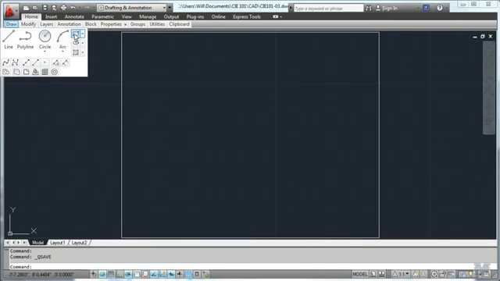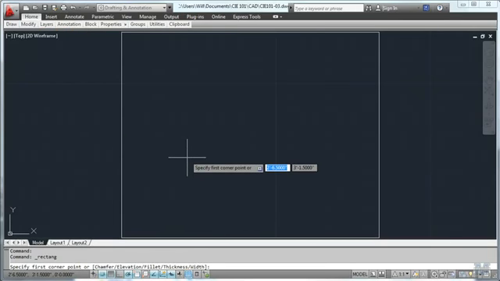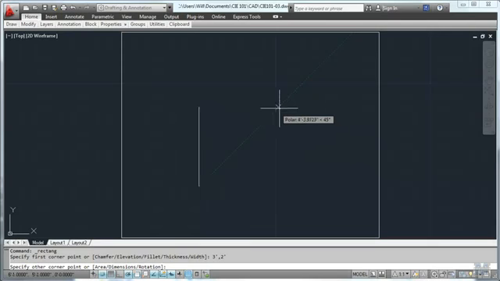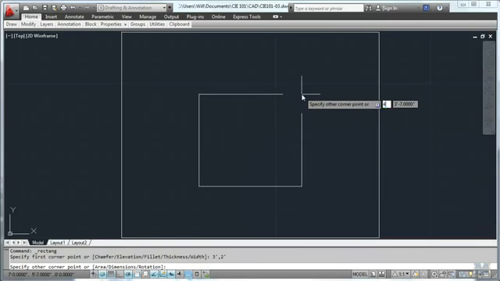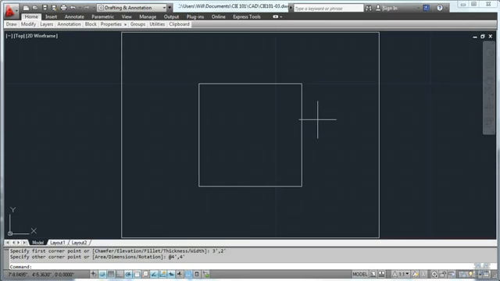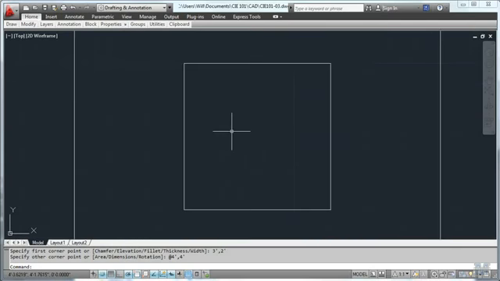I'll start again with another box. First corner, I'm going to use the absolute reference, the pound, and go 3 feet, 2 feet, and start there. You see how I can use the keyboard a lot to do this. So there it sort of starts in the middle of the screen. And I'm going to make it a 4 foot by 4 foot box. So 4 foot, 4 foot, just hitting the little feet symbol there. So there's a box. Now I'm going to zoom in and draw in some circles.